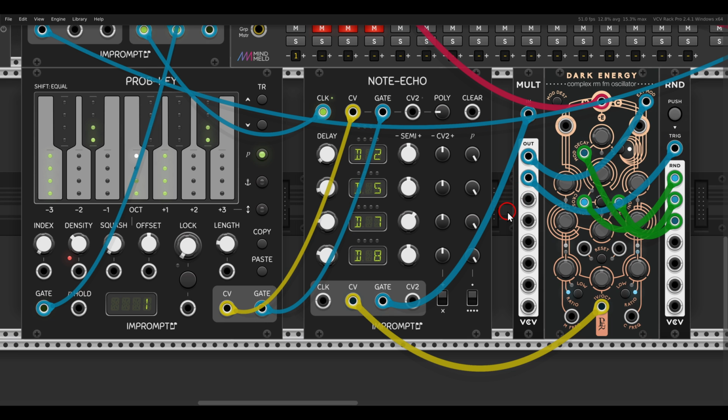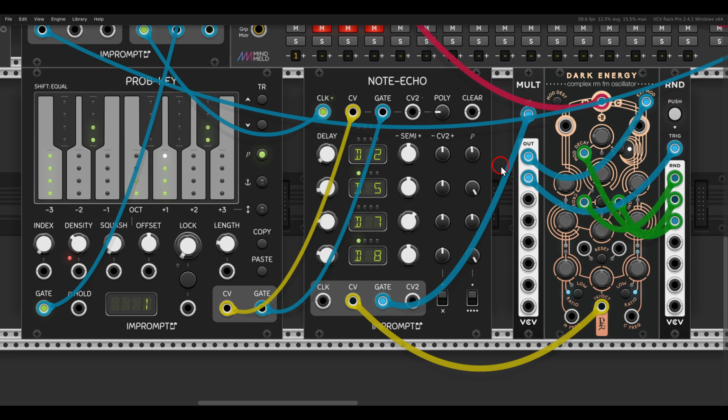Right, now we can also add probability to the first step, for example, to add some space, and also to the third tap, right? So this octave up will happen only every once in a while. Here we have probability, right, from 0 to 1 or 100. So I'm going to take it to about 50%. Right, so now we get something a bit more interesting.